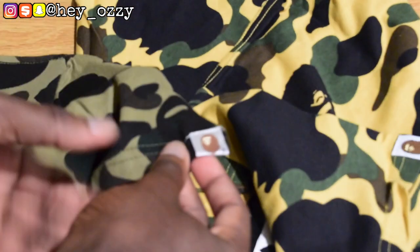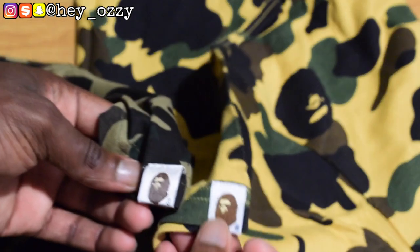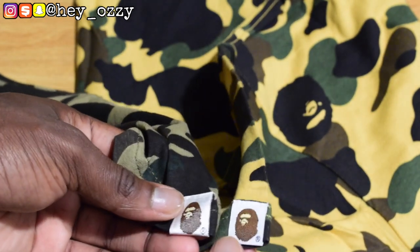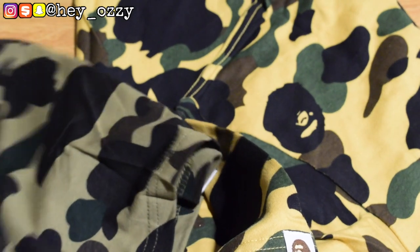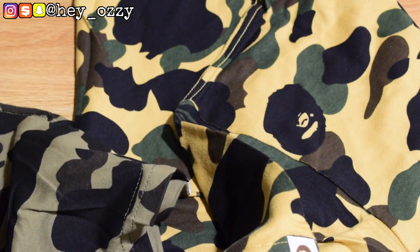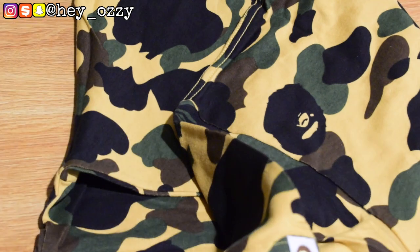Same thing with the tag. As you can see, the tag for the real one is a little bit smaller and it has more detail. This one is grainy, but on the real one, there's different shades of brown. The difference between these shirts is very large. The quality is all thin on the fake, but on the real one, it's thick. And look, you can see the tag right here on the inside.